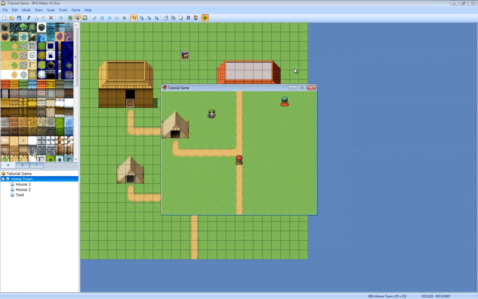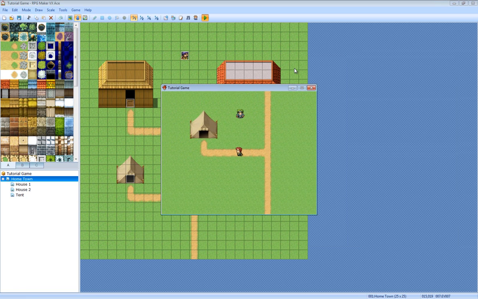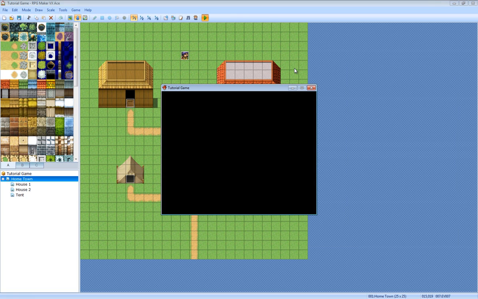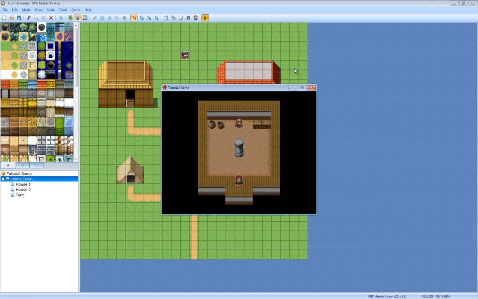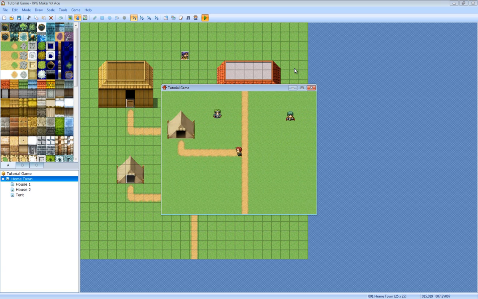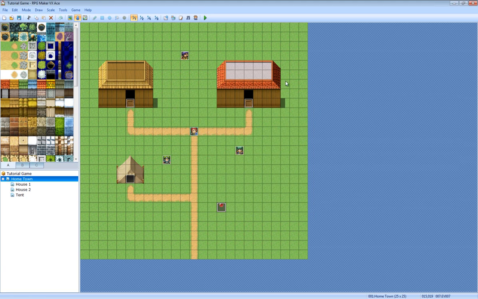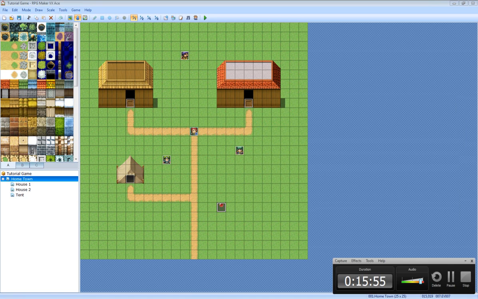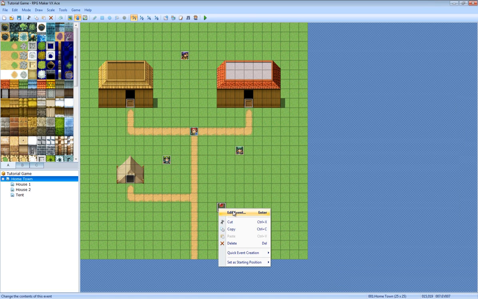Found potion. There it goes. But if I didn't do the self switch A thing, I'd come back here and it'd be back, but it's not back because I made the self switch make it disappear. So there you go. That is the tutorial on text and events.